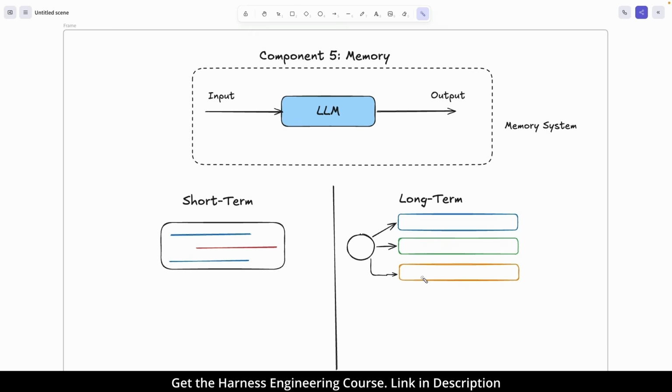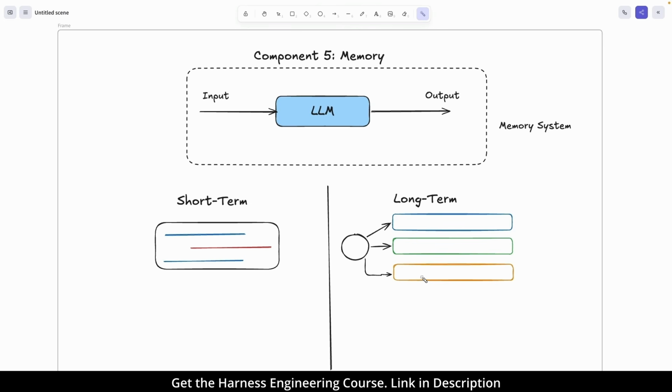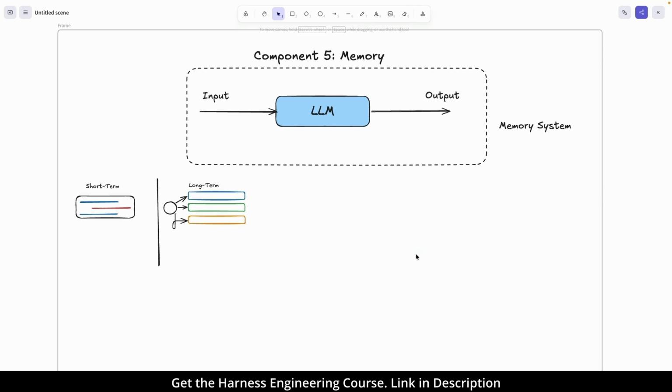So this is where you store things to remember about the user. You can store the user profile, you can store information about the code base like Claude Code. Every single piece of information that needs to persist beyond a single session is stored in the long-term memory store and retrieved as needed. So that's how long-term memory works. Short-term is within a session, long-term is across different sessions. Now let us discuss what a good design of this system looks like.